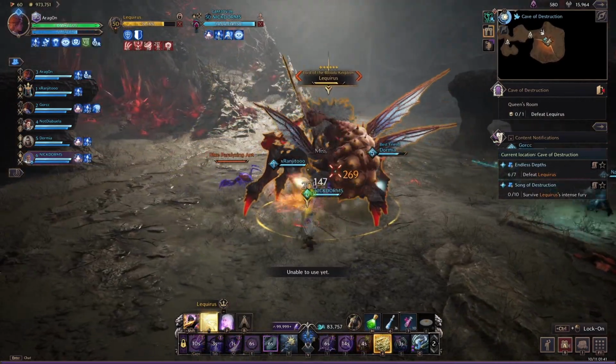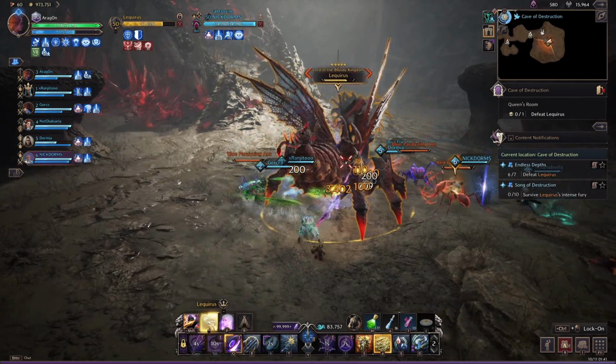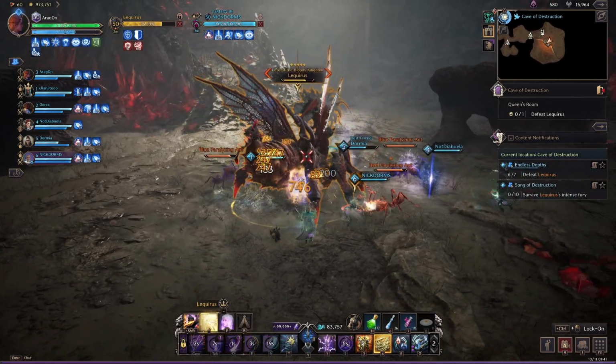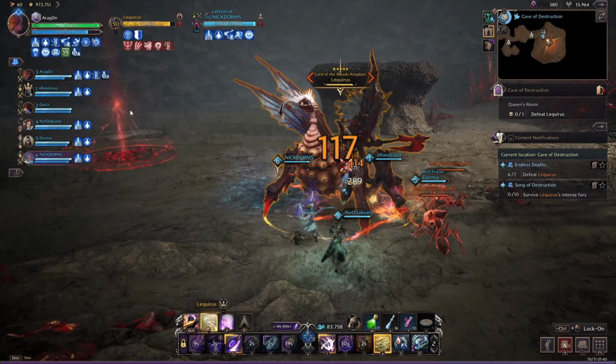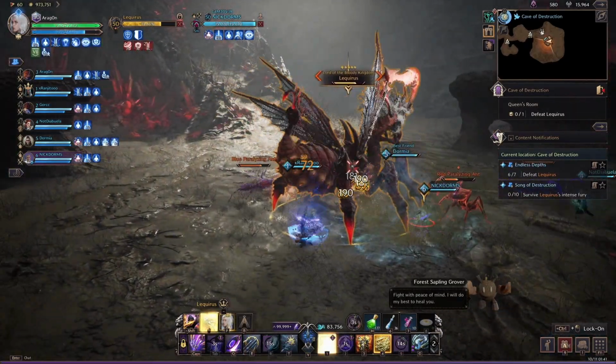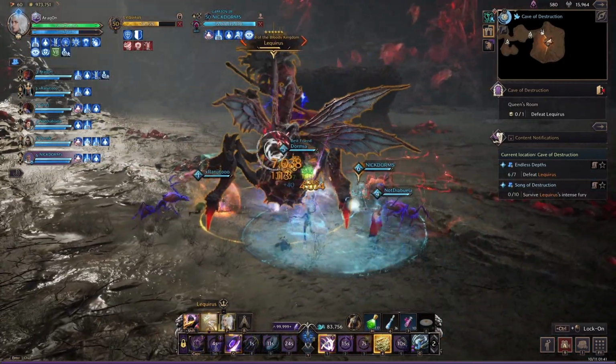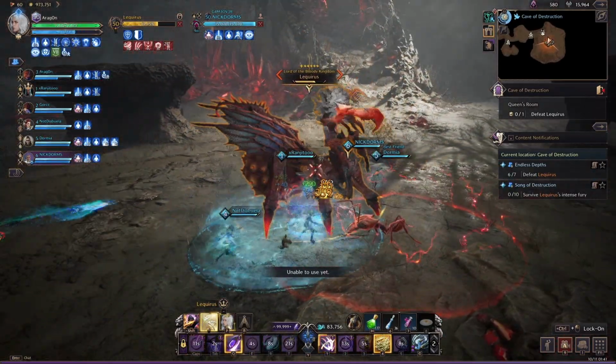When the second wave of ants come in, that's when you need to pay particular attention on which ones you kill. Remember back at the beginning, this beacon is red, and that's where your safety pillar is going to come up. So when you do get that second wave of ants, you need to kill a red ant and stand in the area that it creates.